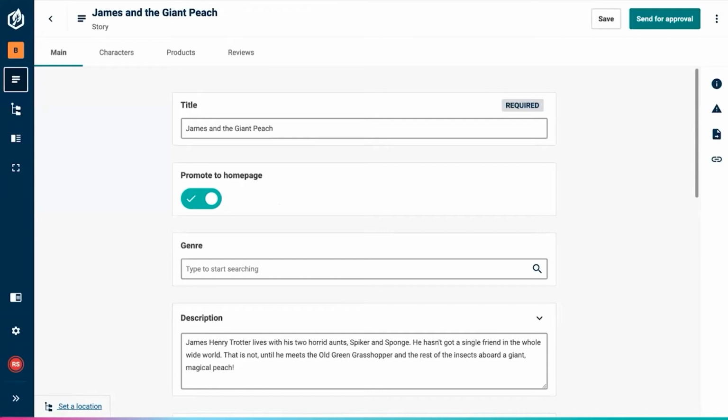Now, I know I did say we'll look at the interesting ones, but this probably doesn't sound that interesting or surprising. It's quite a normal thing, but the interesting part of it is explaining the reasoning behind why it happened and how we build the entry screens and the HTML that we use and why. Because here we go, we've got the James and the Giant Peach entry here. And all these fields, they look like they've all got a label. But what you're actually seeing here are headings. So these are all H2s.